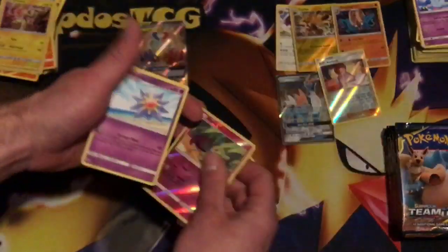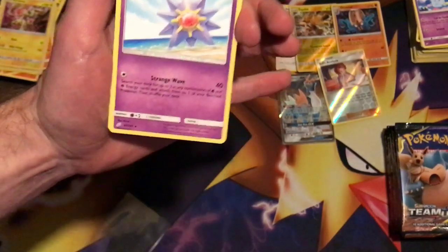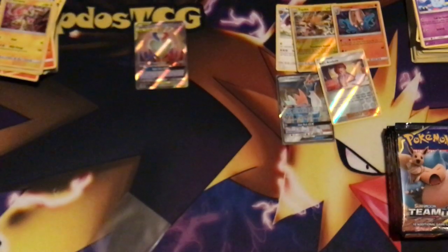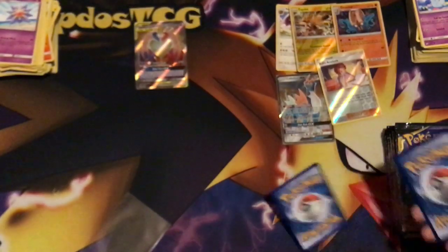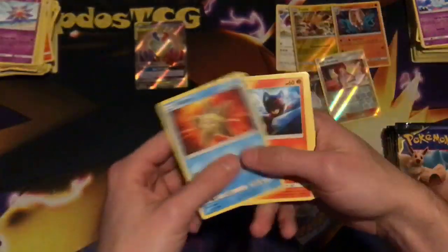Mimikyu and Starmie. This Starmie is actually not too bad. It can accelerate energies and dish out 40 damage for Carla's energy. Maybe you can set up your Latios and Latias over there. If it was a pre-release. The lone Latios and Latias. Yeah, he's pretty lonely. Where are the rest of the GXs?